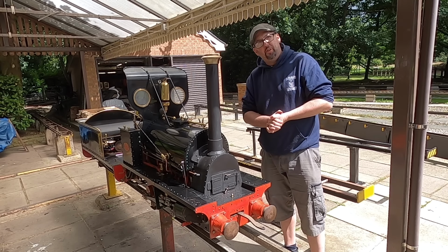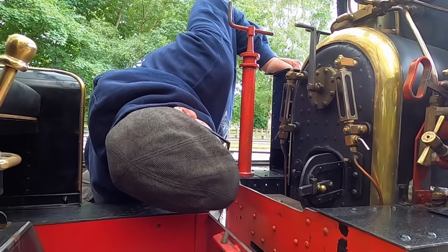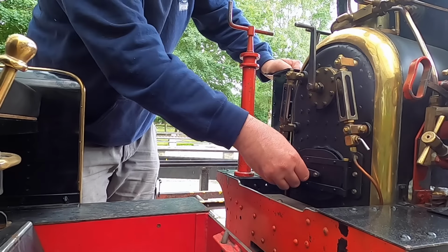So to begin with, we'll give a quick check in the firebox to make sure it's empty, clear, and there's no leakages coming from the tubes, which this is all looking absolutely splendid and there's no problems at all. Next, we'll open up the smoke box and we will begin cleaning the tubes.